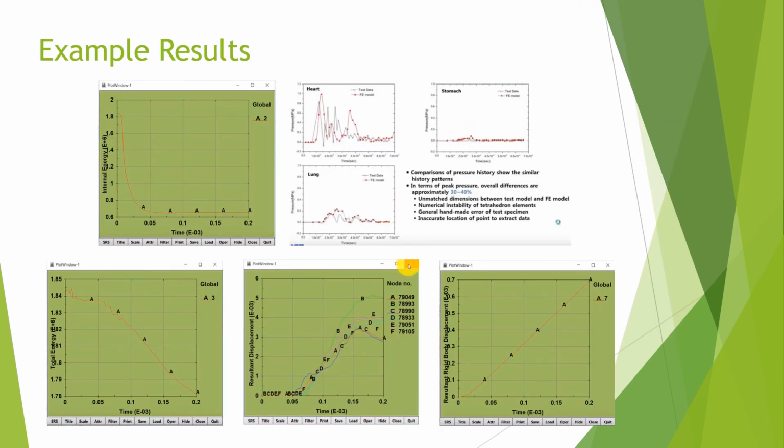This slide shows some of the examples of data that can be created from this simulation. Starting in the top left, you can see the dissipation of the internal energy, that is, the energy within the human torso. That is accompanied by the bottom left graph, which shows the total energy of the system over time. In the bottom right graph, you can see the rigid body displacement over time, meaning the displacement of the entire body as one unit. However, you can also analyze the displacement of single nodes, or collections of nodes, as is shown in the last two images.